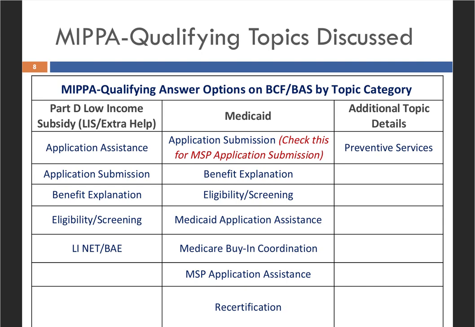Also, if you look in the middle, I want to point out that currently the option to reflect that you helped with MSP application submission is written simply application submission. And that has been a frequently asked question. If you look further down in the middle column, you see MSP application assistance, but there isn't the MSP application submission option. It's packaged with other Medicaid applications.